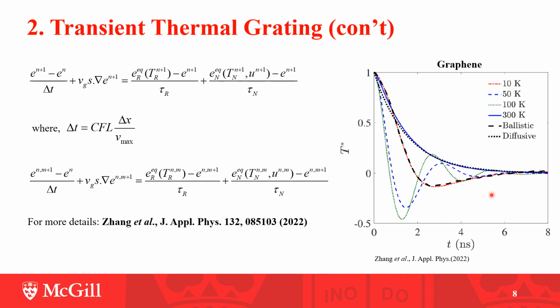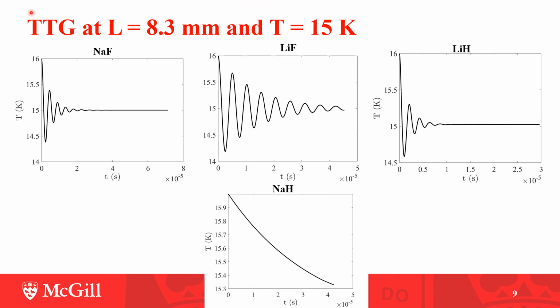From this figure, we can see that by using this solver, now we can describe these regimes, the diffusive, ballistic, and hydrodynamic, easily. So now we can use this numerical solver in these four materials that we have and compare the results with what we found in the Gars condition.